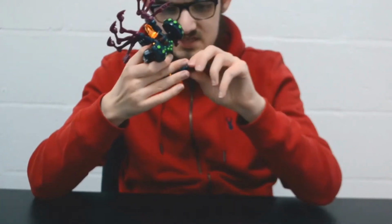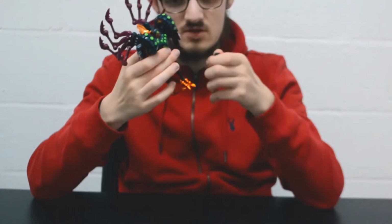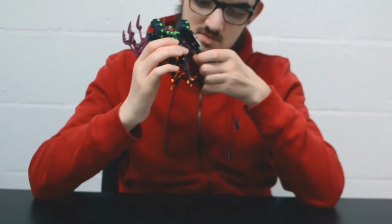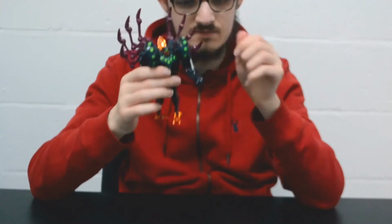Also, this front wheel assembly from vehicle mode can attach into his hand and become a buzzsaw weapon for robot mode.